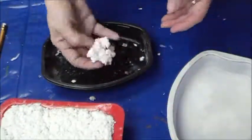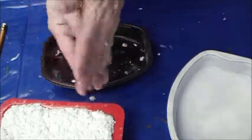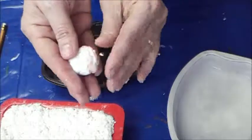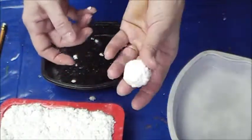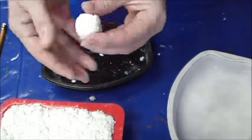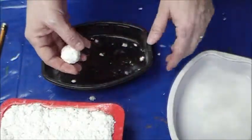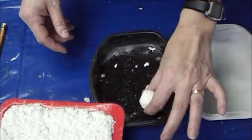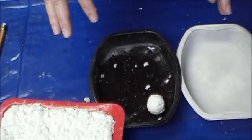If I have any leftover of the claycrete, it's wonderful modeling material. I can make it into other things, so I'm just going to model it into a ball. I'm going to experiment to see how long it takes for that to dry solid all the way through. So if you're doing any sort of projects for school, you've got some modeling material that you can use, and you should test it out to see how long it takes so you know how long before your project is finished.